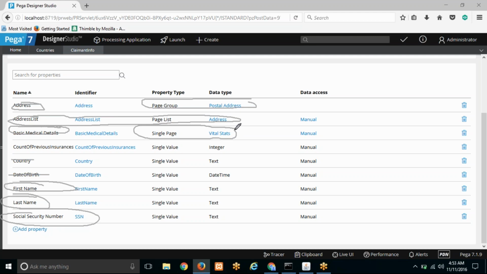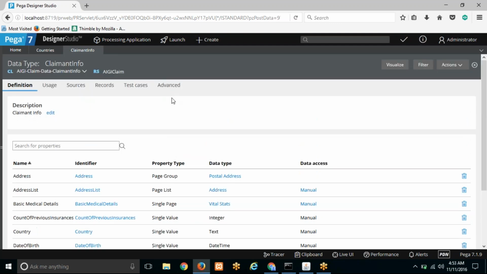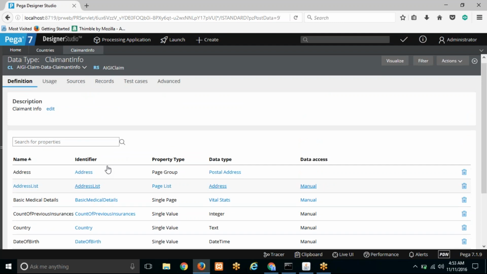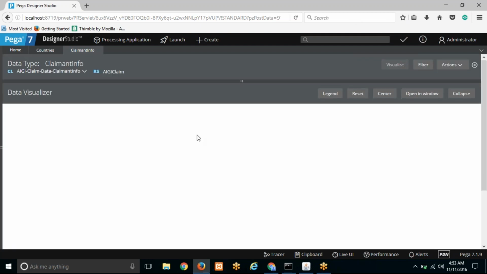We will talk about data modeling in more depth, but for now, understand that the data classes are primarily serving the three purposes I just told you. Just to have the complex data modeling like this one. Suppose I click visualize, you can see the actual data structure. I think it works only in IE. Never mind.